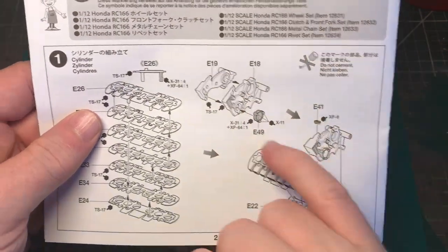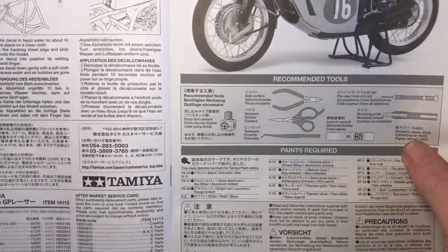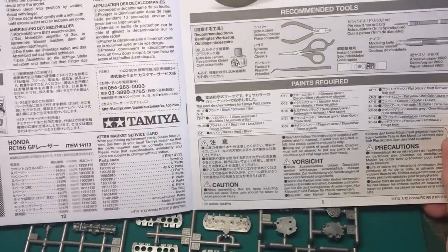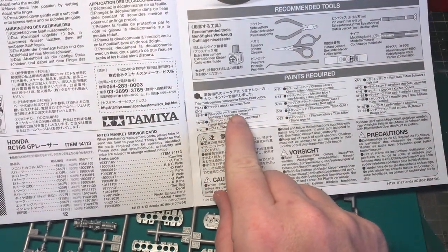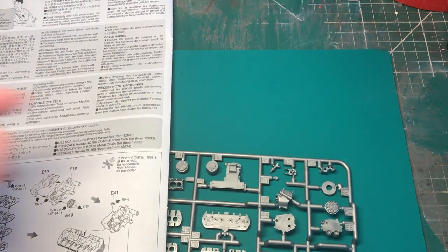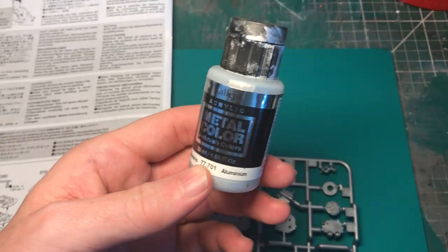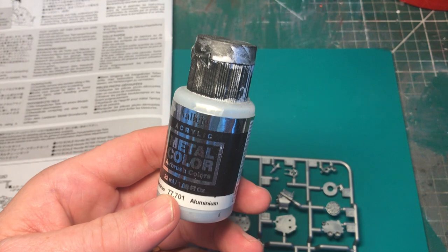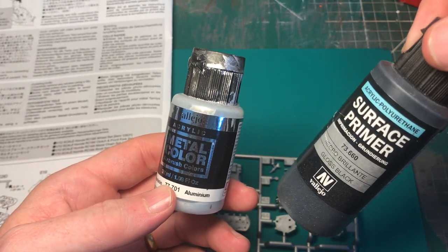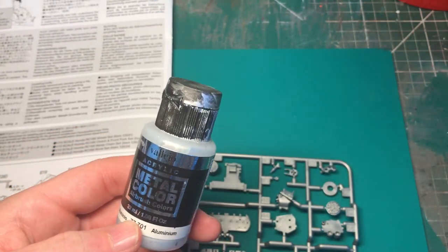The most of it, apart from little bits, is TS17, which you can find on the front, is gloss aluminium. And what I'll be using is the metal colour with gloss black. So it gives a good finish.